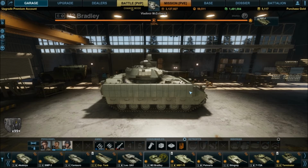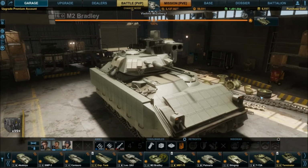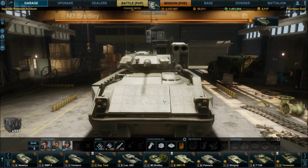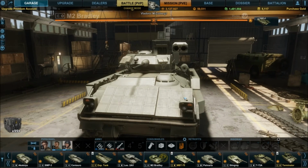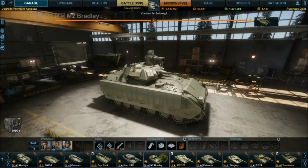Except for not in this tank. This tank can't fire on the move. And the missiles firing, you can't fire them one after the other as fast as I'd like to. But, balance reasons, it's an okay tank. I wouldn't say it's bad. It's very big. It's got some ERA armour for thwarting those heat shells if they ever fire any heat shells at you. As you saw in the gameplay, the AI was firing some AP shells, so my armour wasn't going to stop any of that. So, yeah, definitely is okay.